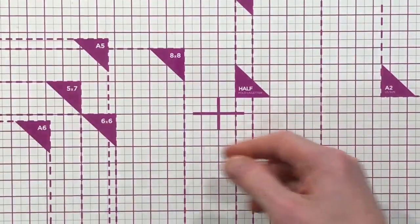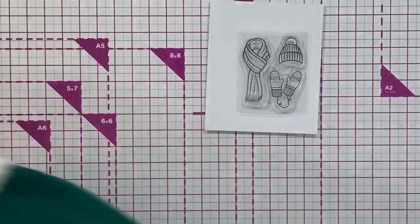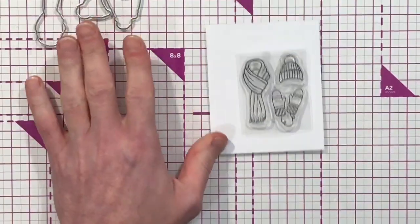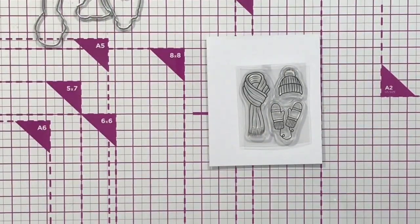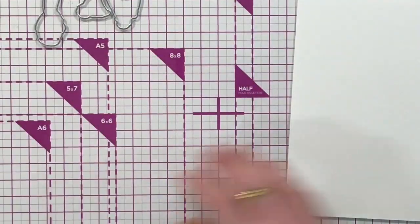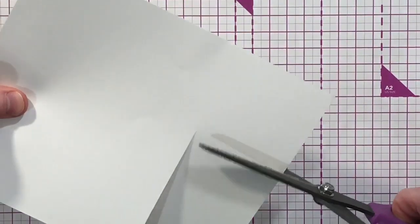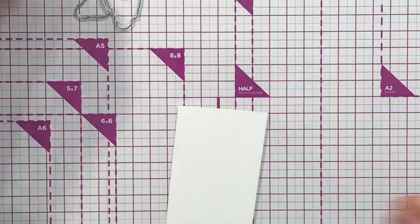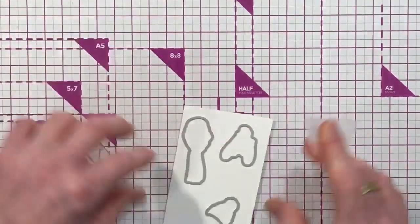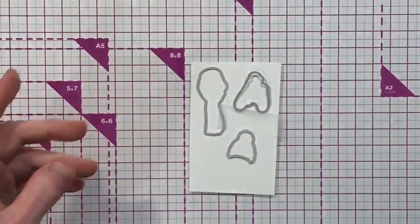Let's move that out the way for now and bring in the stamp and die set. So cute, these ones. I absolutely love them. 3 stamps, 3 dies, 6 in total, of course. And then let's take some Nina cardstock. I'm going to do what I like to do, and that is cut first, stamp after. So let's layer all these on and secure them. I'm going to do all 3 together.